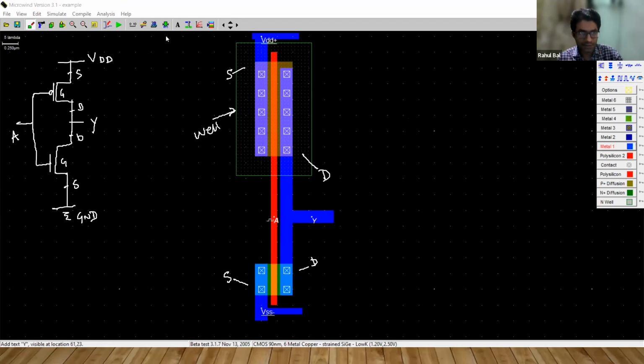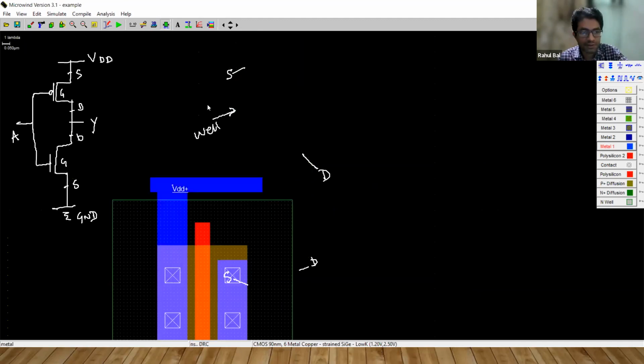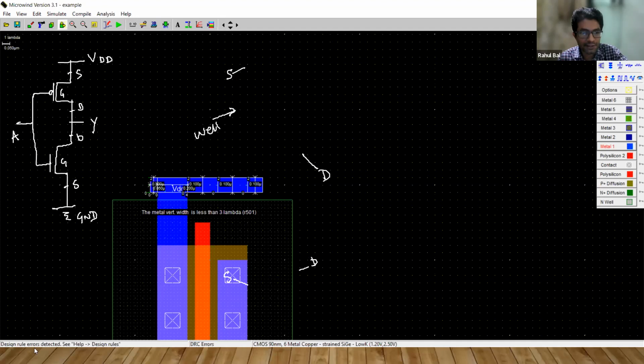Okay, after this, there is an option called the design rule check option. You just have to click on that, and see here it has given the error, design rule errors detected. See help design rules. So we have made some mistake in designing.